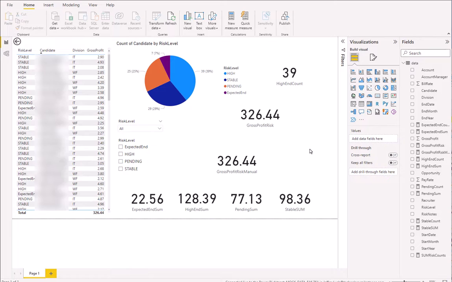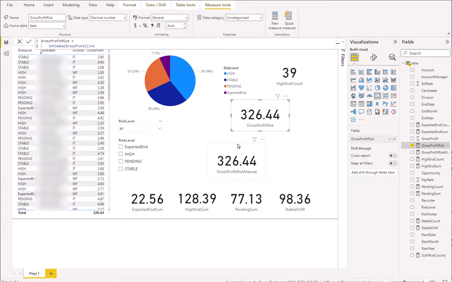Now, how do we get a total for that column? So we can get a total of the gross profit easily by just doing a sum, and notice there that it's just a sum command, data being the table that we're pulling from and gross profit being the field. So we're just summarizing everything in that field. That gives us, though, a total that's not with the filter that we saw in this example with the filter there, expected end. Now, there's another way.